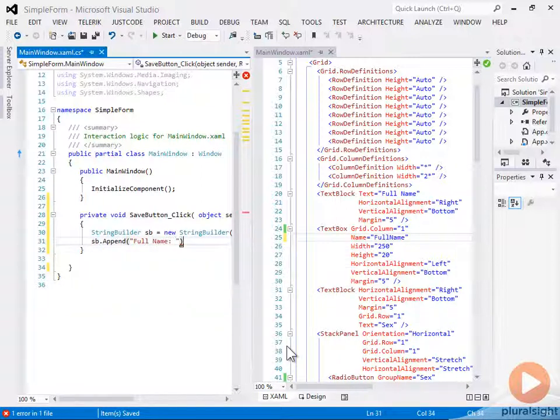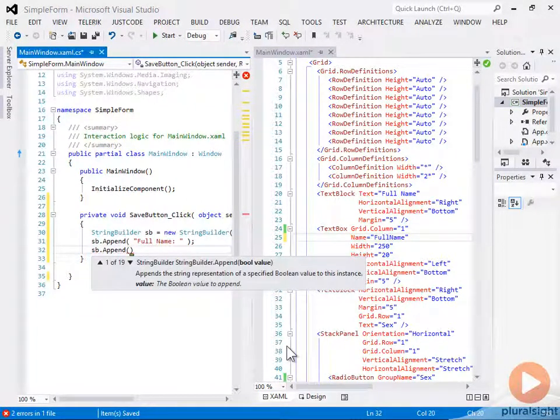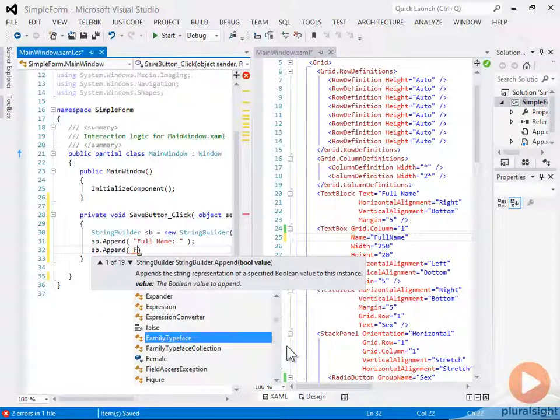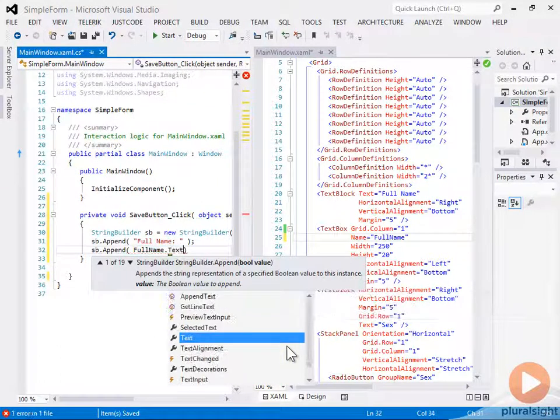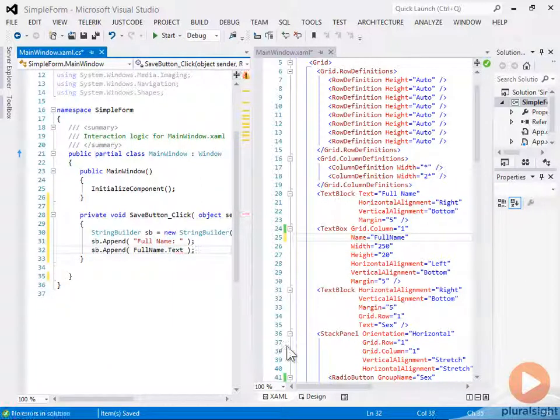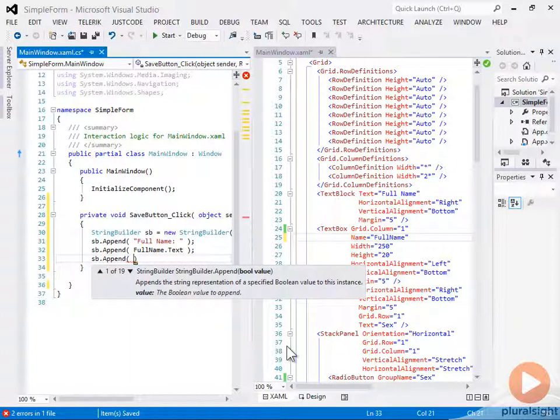And then we can append to the StringBuilder the contents of that text box. And the way we get the contents of the text box is that we put in the name of the text box and then we get its Text property. Let's append whether or not they are male or female.